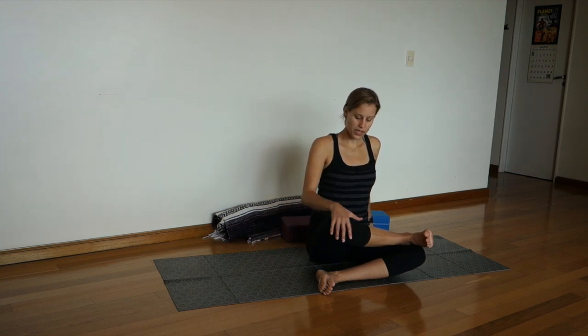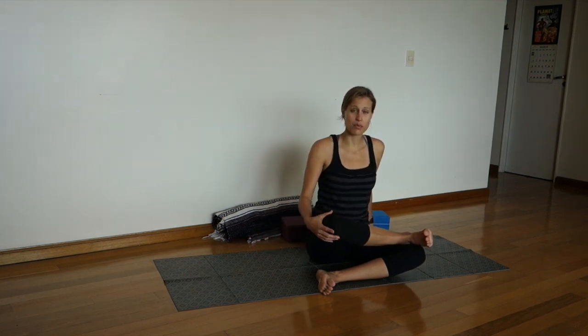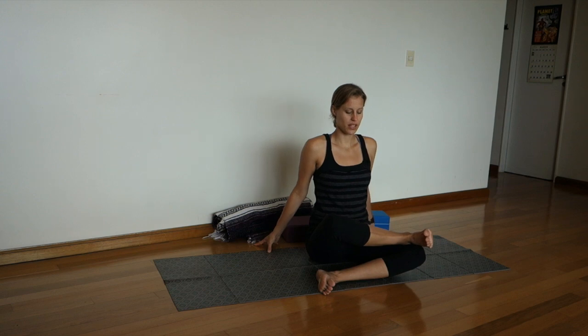So we want to open the hip. We don't want to put any pressure on the knee. So that's what that activation of foot is going to help us do. And then again, maybe close the eyes. Just see how this side may feel different from the other. Maybe a little bit more open or tighter than the other side.